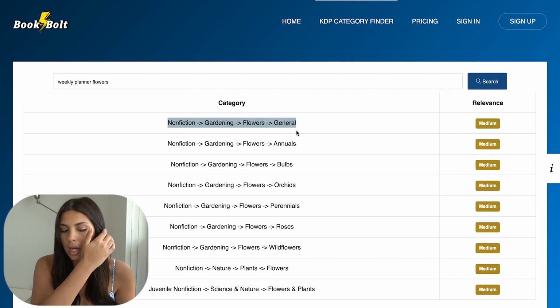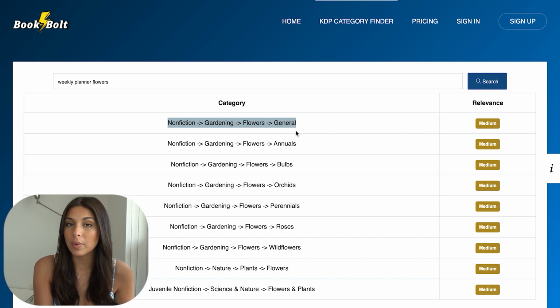And keep in mind that the categories on Amazon KDP are different than the categories on regular Amazon. So it's great to be able to follow this just so that it makes it easier for you. So for example, we could do the general. So you're just gonna follow these steps right here. So it says nonfiction and then go to gardening. So let's follow this together.